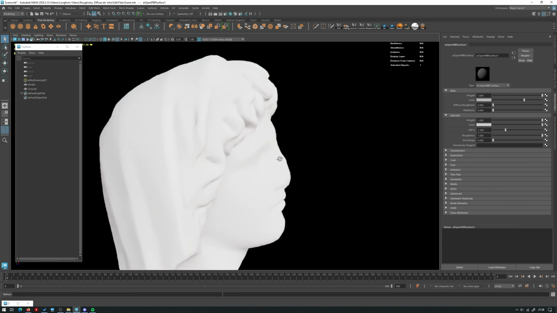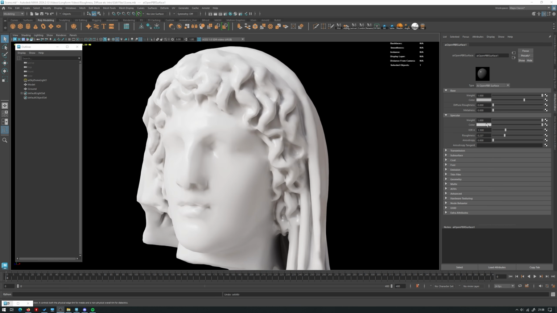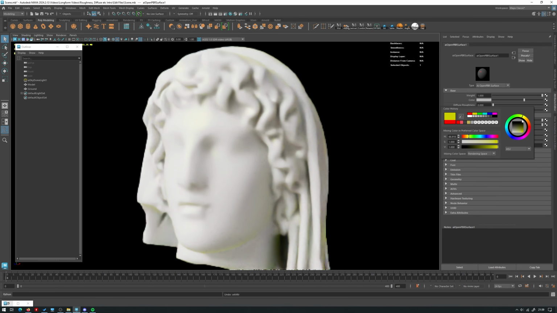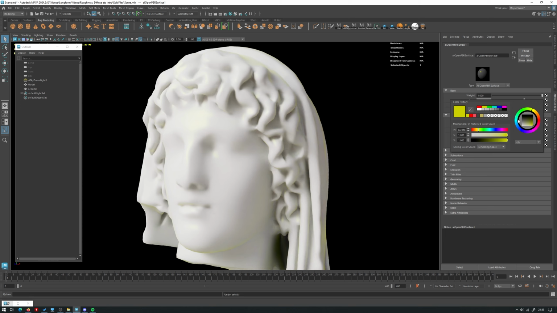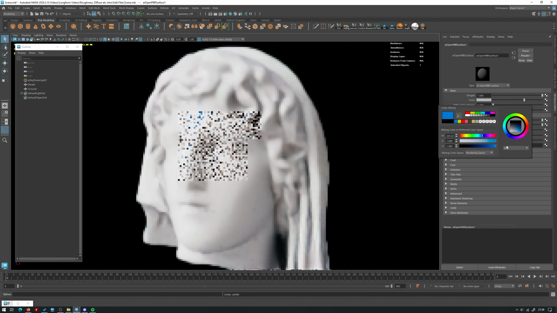The next thing we can look at is specular color. Now, specular color is pretty straightforward. Generally, I find that you leave this at white, but you can change this in some instances for things like metallic car paint. If I change this to red, you can see we're getting a sort of red rim around, as if this was being highlighted by a red light. What this is doing is making the highlights of our specular reflections red. We could make it any other color as well. If we make it more of a yellow, we're getting yellow. Blue, we're getting blue. But generally, you're going to leave this at white.